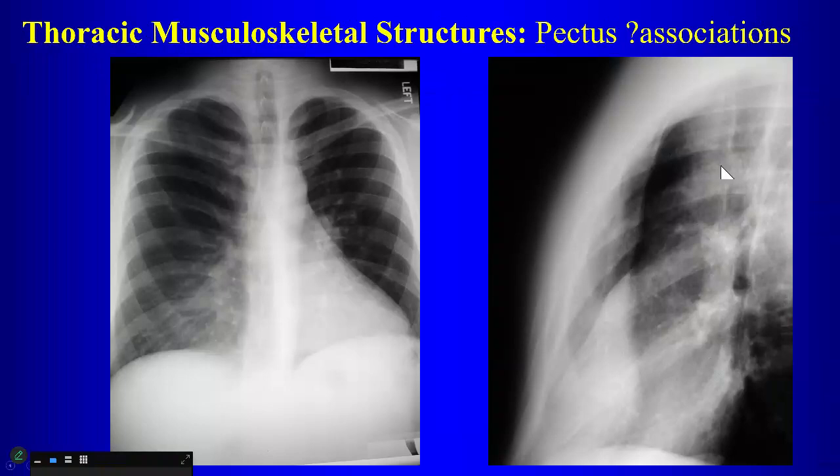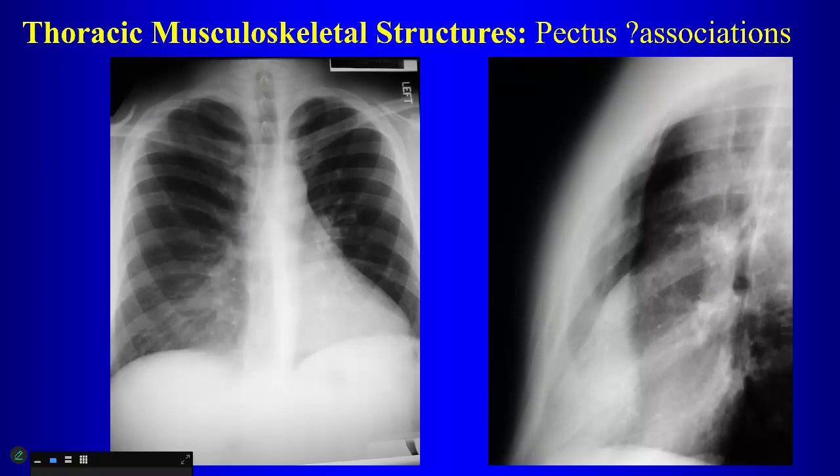Here, this patient has pectus, and that's, of course, easy to see on the lateral view. You'll see the sternum is displaced posteriorly. But if you only have a frontal view, what is the clue on the frontal view that you might be dealing with pectus? A pectus deformity. What is it we look for on the frontal chest radiograph? What are the findings on the frontal chest radiograph associated with pectus deformity?